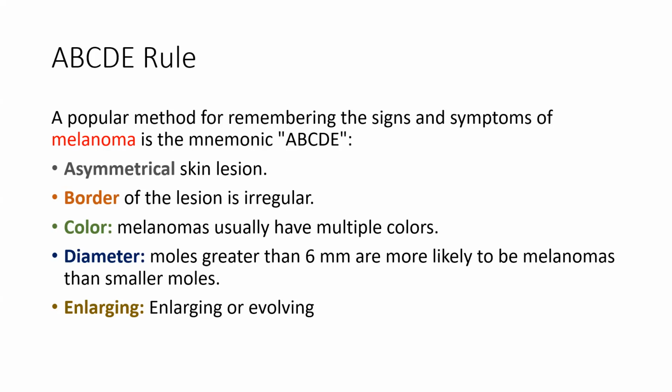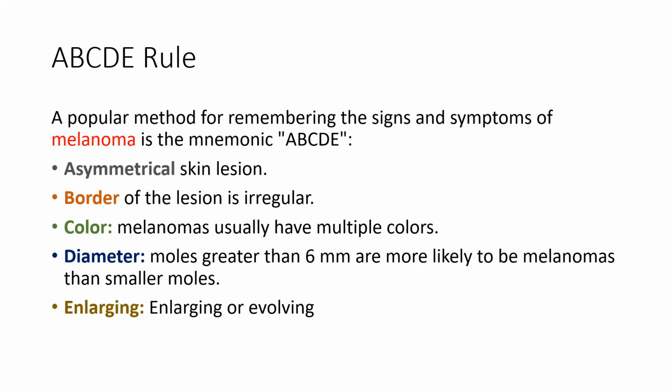And the ABCDE rule helps us identify the likelihood that a skin lesion in question is melanoma, so we can make the appropriate referrals, such as a referral to a biopsy, to confirm this diagnosis and to address next steps. A stands for asymmetrical, B stands for border, and what we look for is an irregular border.